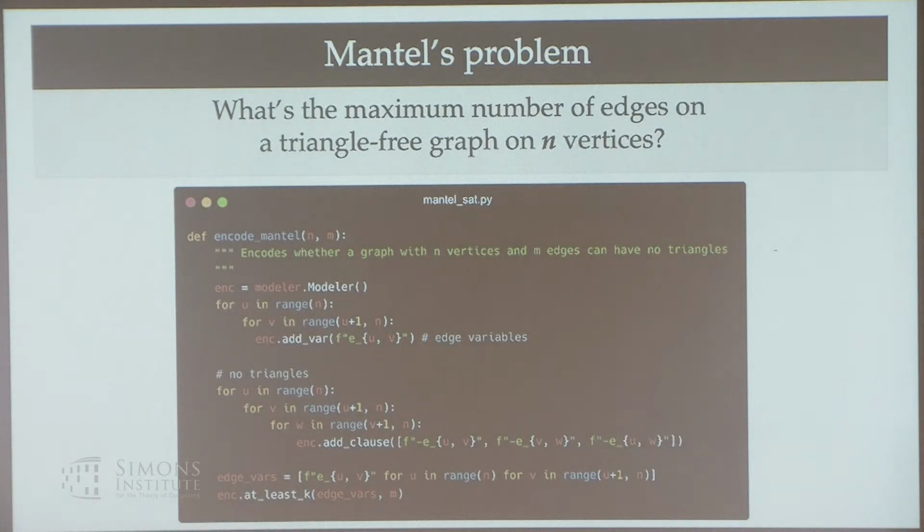Yes? This example and also the Sudoku example, essentially what is the procedure to say if the Sudoku puzzle is solvable? Is it to literally enumerate all possible digit evaluations? Right, so no. And that's very important because there are too many of those. There are too many graphs, for example.